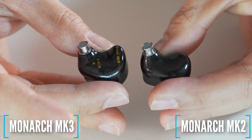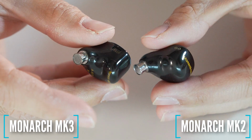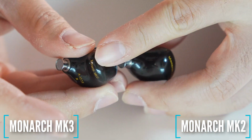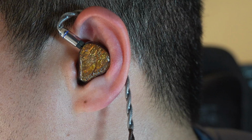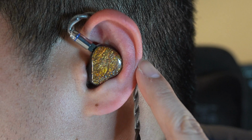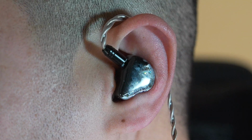While they both have their own curves and contours, the Monarch Mk3 has more drastic grooves to help with the fit, and I feel the biggest pressure point is on the corner of the IEMs, where the Monarch Mk3 is a lot flatter compared to the Monarch Mk2. That pushed-out area on the Monarch Mk2 is what's putting a bit of pressure inside my ear, because it's also relying on that for support. However, your experiences may vary, and I would still put a caution for smaller ears because it may still put a bit of pressure, but if you're able to fit the Monarch Mk2, then the Mk3 would be the same, if not slightly more snug.